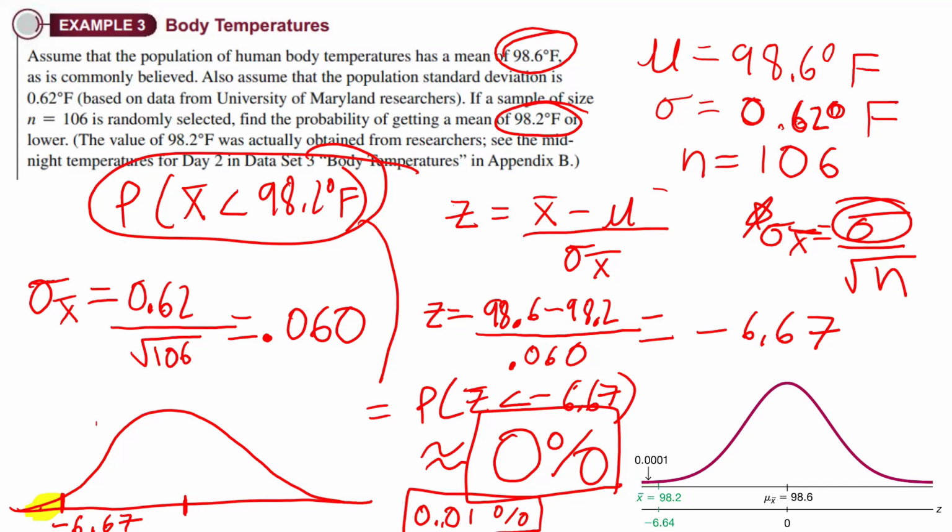so this is why, like I was telling you guys, we're going to eventually reverse this. Under the assumptions of common knowledge, a sample like ours that would have a body temperature as low as this sample that we just collected would be 1 in 10,000. That would be the probability that we get that low of a body temperature or lower. So there are kind of two possibilities. One possibility is we just happen by chance, because remember, our people are randomly selected, to choose the 106 coldest people in Illinois. That doesn't seem that likely.